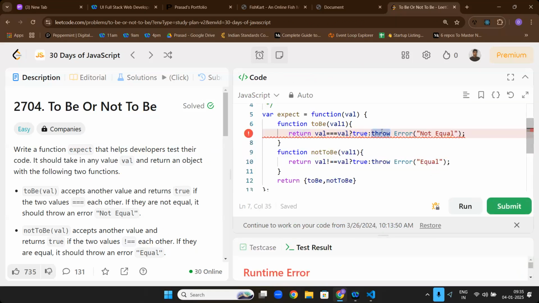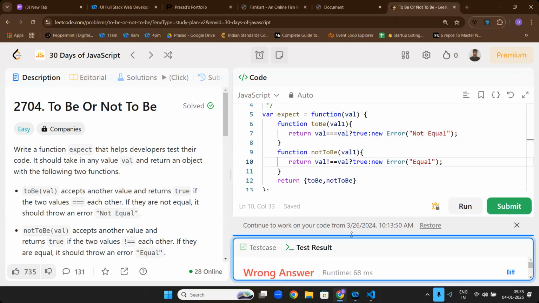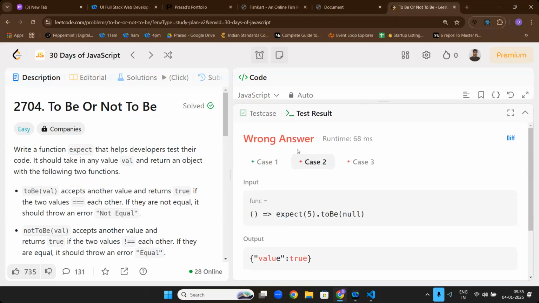Instead of writing throw, you should write new Error. That's it. Don't write throw directly. Wrong answer. Case 1, to be is working correct. Case 1, to be null: even if you give null, it is saying true only.